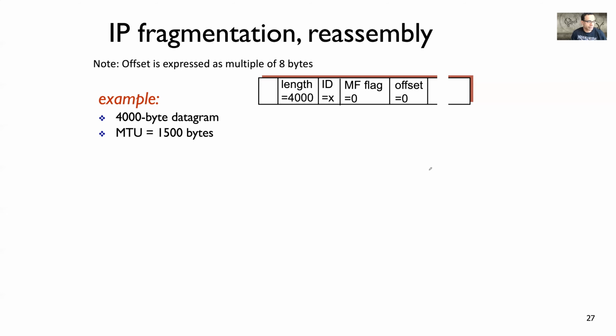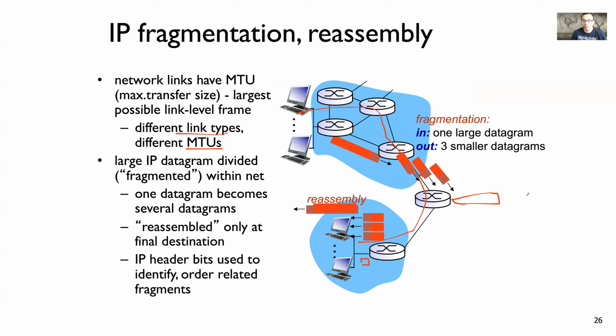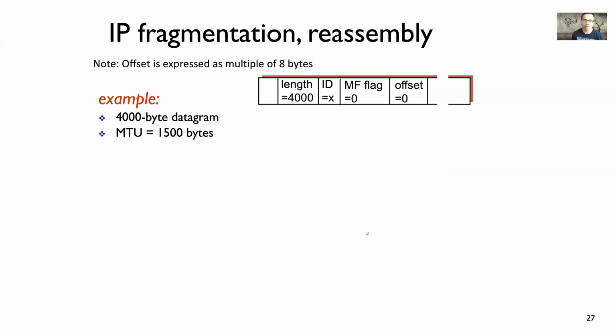There's a question: does the destination have a buffer to store the smaller datagrams? Yes, so that would be typical. When the destination receives an IP datagram, it can look in the header, and as we'll see in the next slide, certain fields in the header will tell it that this is a fragment. So it will then wait for the other fragments to arrive and then combine them to form the original datagram.